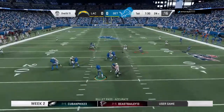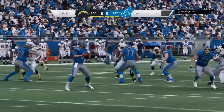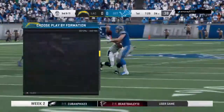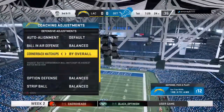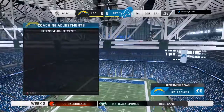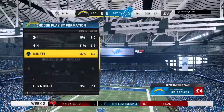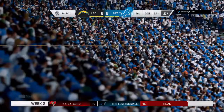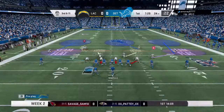From the gun, here's Stafford. And this one incomplete. Too much contact to hold on to that one, and it's third down. The beauty of being able to play a zone defense, when you can sit back and see the ball coming out of the quarterback's hands, guess what? Creates a lot of confusion, kind of a muddle in the middle of the field where you can go make a play on the football. Little trouble thus far on their opening drive as they come up on a 3rd and 11.